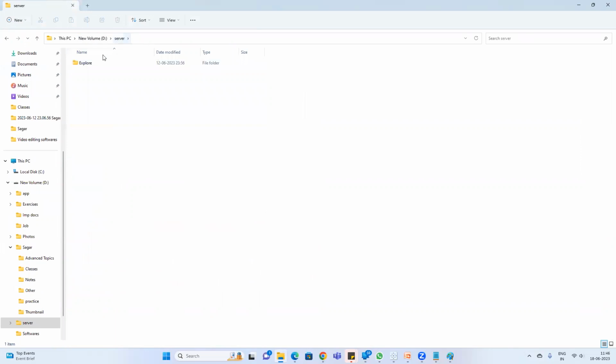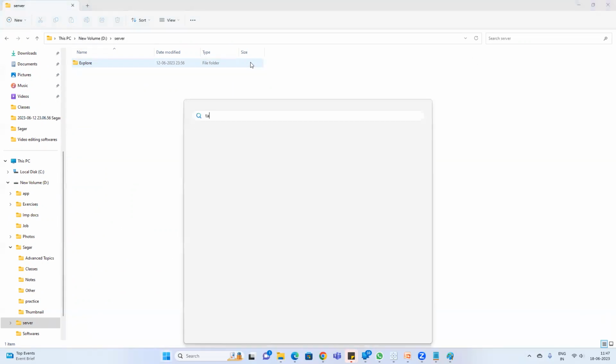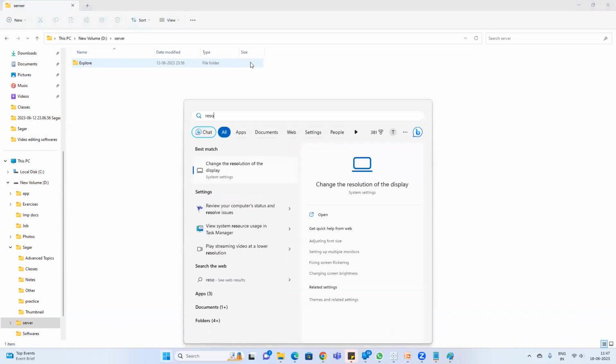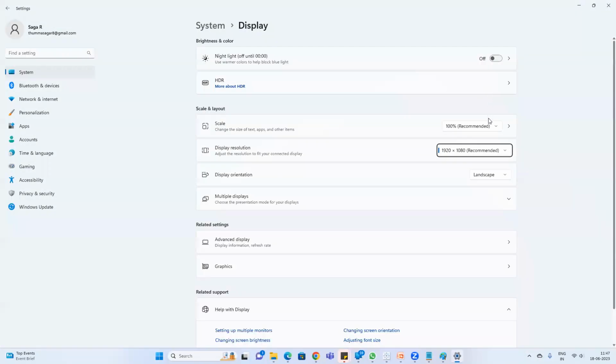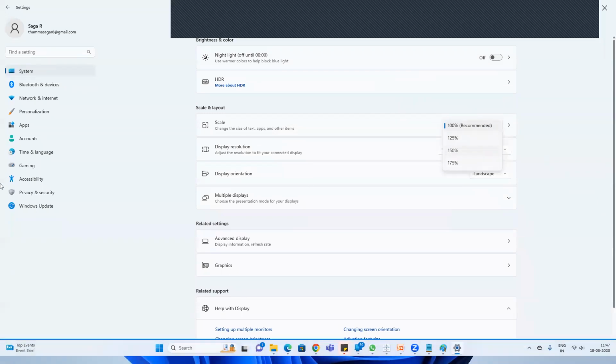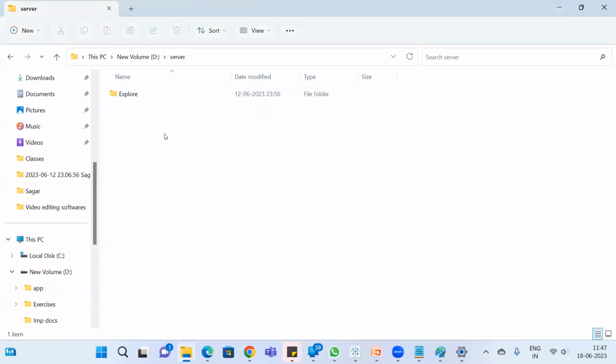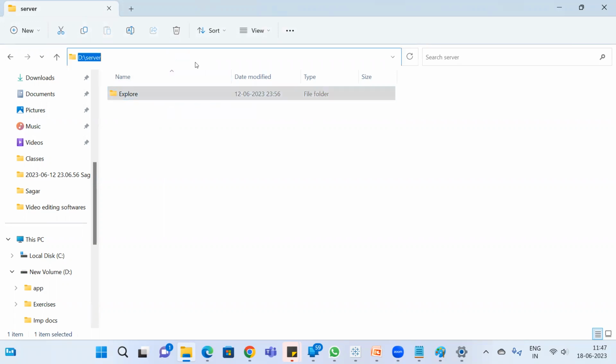Let me show you an example. Let's assume this is a server, and the server will look something similar to this, where you will see folders and so on.